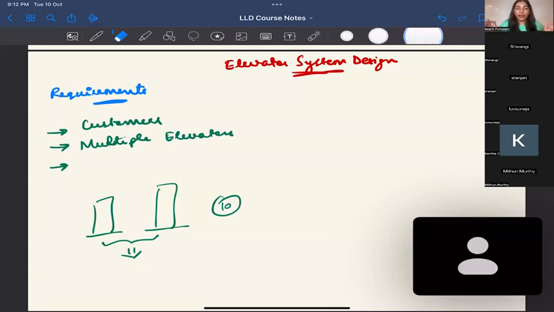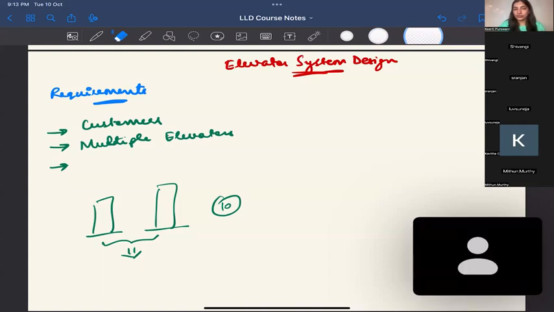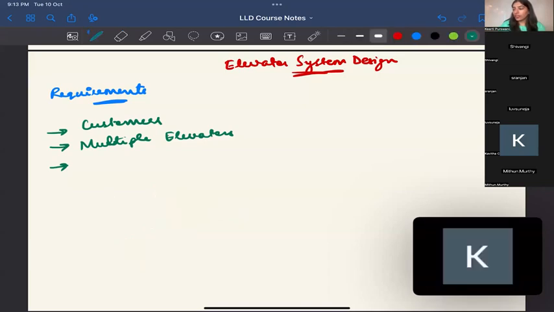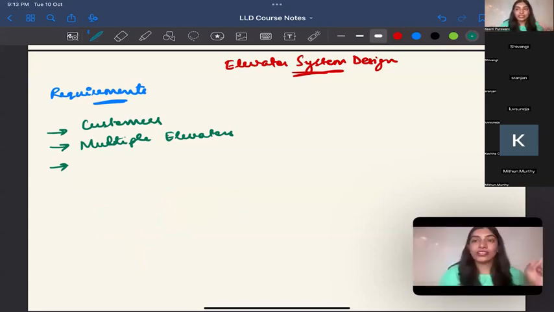Especially, remember that we are discussing low-level system design. Correct. If I am considering it same, then my understanding was the flow, the functionality will be same in all the elevators of different buildings. It's not that from a centralized system we are monitoring, meaning controlling. It should obviously be same. So my question was whether the system is going to be same or different. So, okay, let me explain this point.